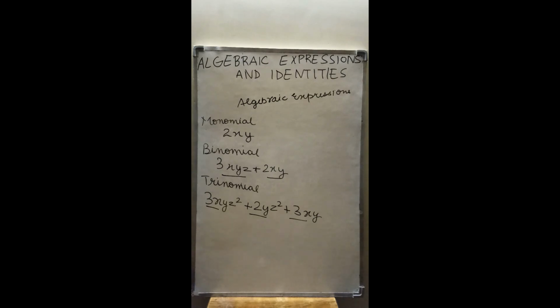Now I will tell you a trick for how to learn this. Monomial is an expression that has one term. In the word monomial there is a small word, mono, and mono means one. Next is binomial, an expression that has two terms. In the word binomial there is a word bi, and bi means two. Next is trinomial. Trinomial has the word tri, and tri means three. Tri also appears in tricolor, and a tricolor has three colors. It means that a trinomial is an expression that has three terms.